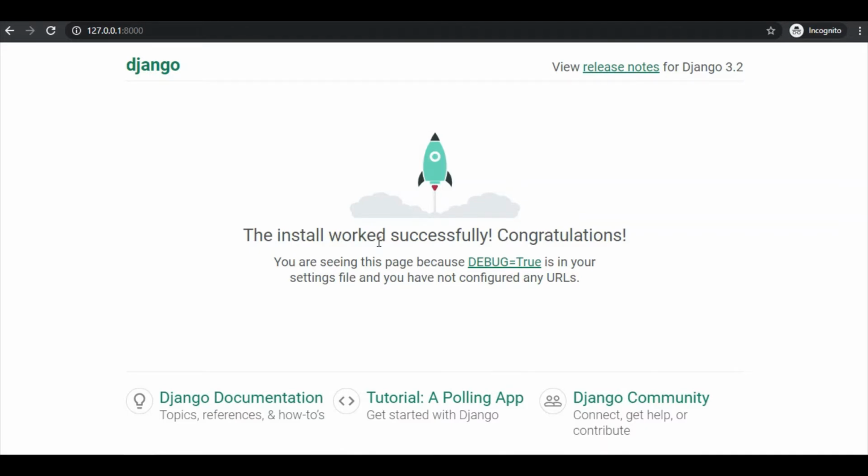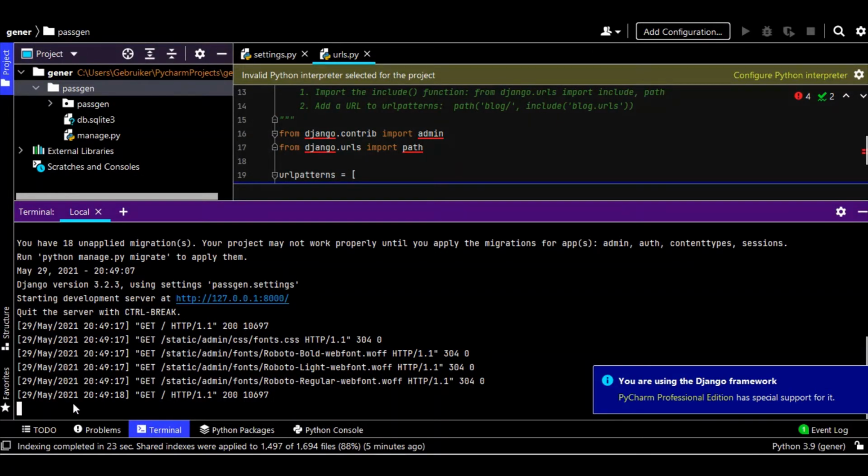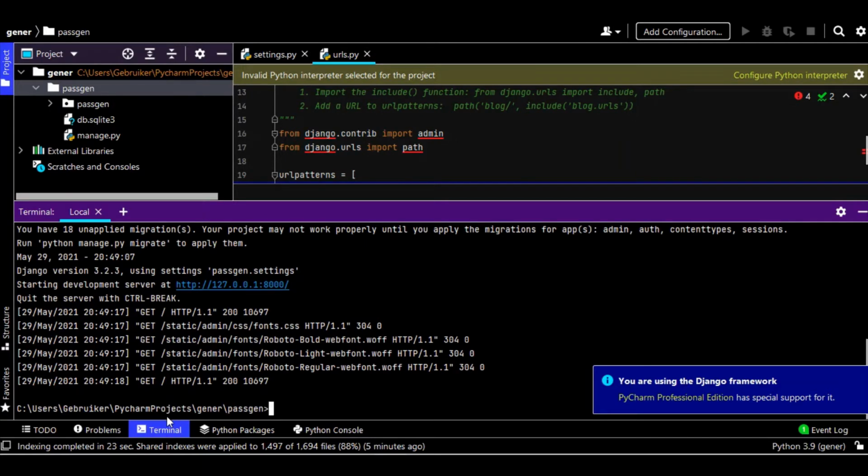Congratulations. Okay, now I just talked about apps and what they do. So now let's create an app which is responsible for generating a password for us and showing it on our web page. How do we create an app? First, we need to stop our server by pressing Control-C.